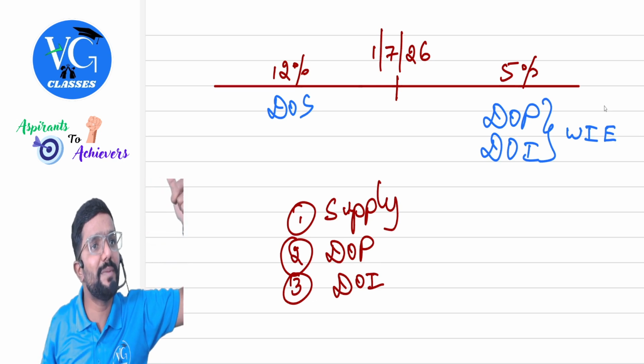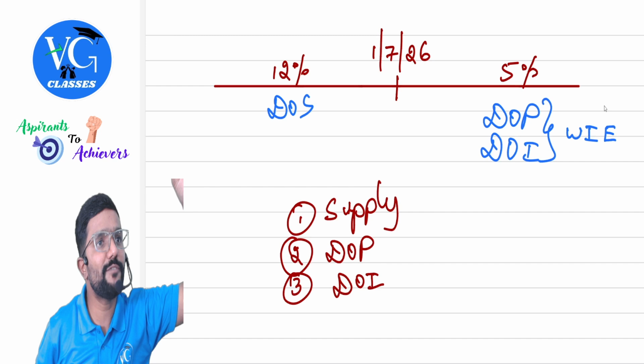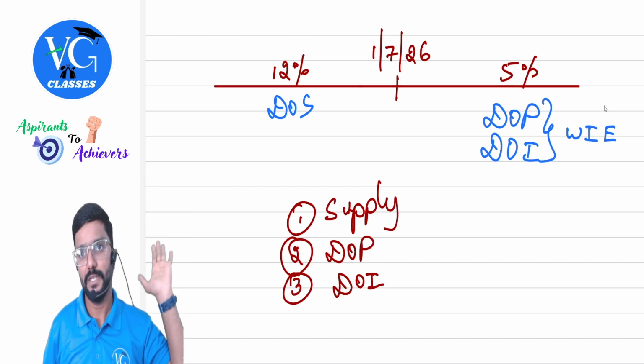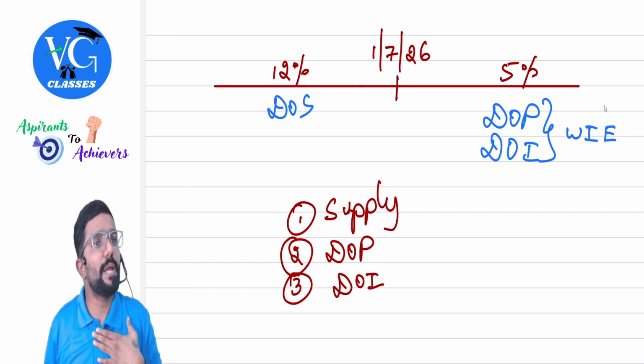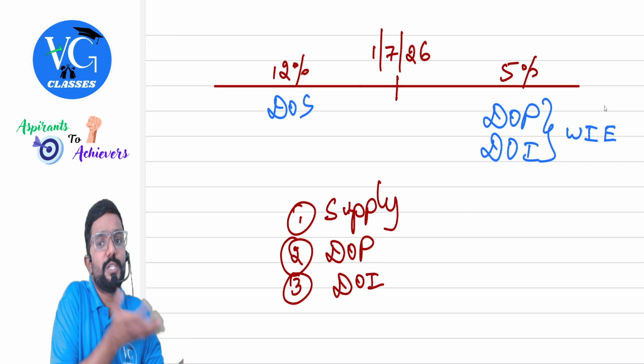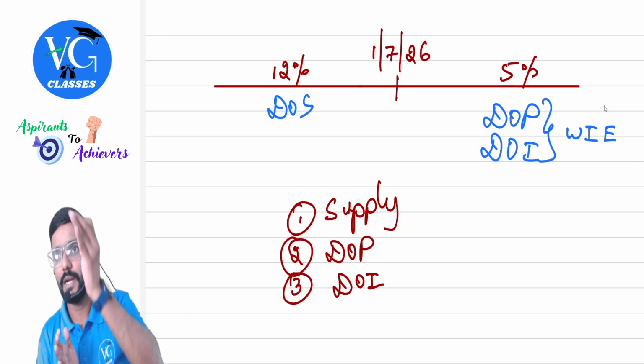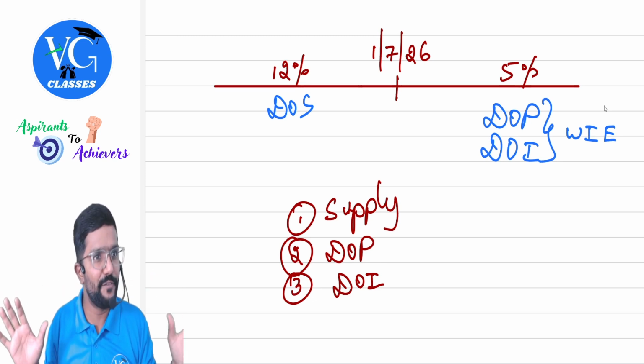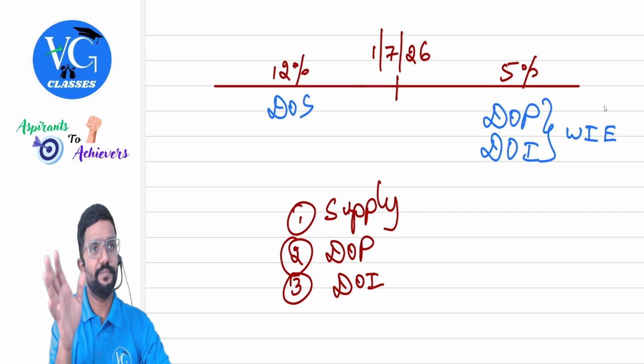When is Section 14 applicable? Whenever there is a change in the rate of GST. Now I want to know the time of supply and the rate applicable. Is it 12%? Is it 5%? Please pay attention, it is very easy actually. If you don't understand, it will confuse you, but if you understand, it is very easy.